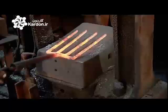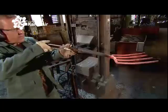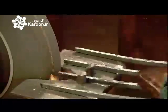A ram now pounds the base of the tines against a swooped anvil to give it a gentle curve. The hot fork then goes into cool water, which serves to harden the steel. The next worker grinds off any rough from the sides and sharpens the edges. He narrows the tips to a point, and this will enable the fork to pierce solid earth.